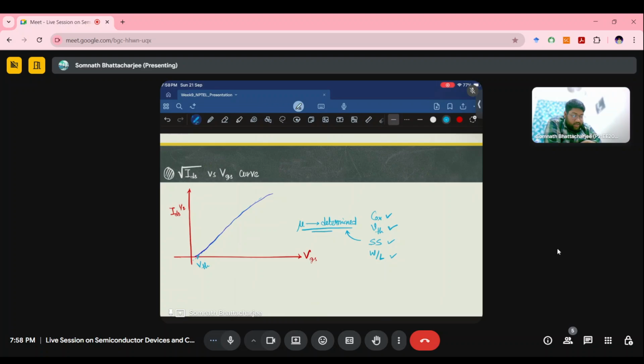So for a certain device, if we can get the output and the transfer characteristics, and based on different functions of that transfer characteristic, like if we plot that in a semi-log axis, or if we plot that in a root IDS kind of a way, we can determine all the values from here directly without even having an in-depth knowledge of the device itself. So we can get the value of threshold voltage, we can get the value of COX, we can get the aspect ratio, we can get the subthreshold swing, and we can get the mobility as well. So this was the basic thing we have learned this week.